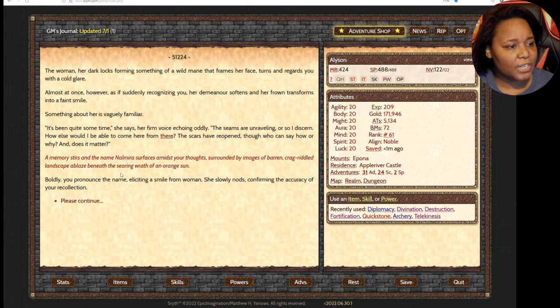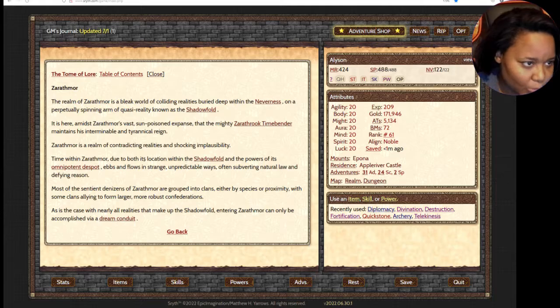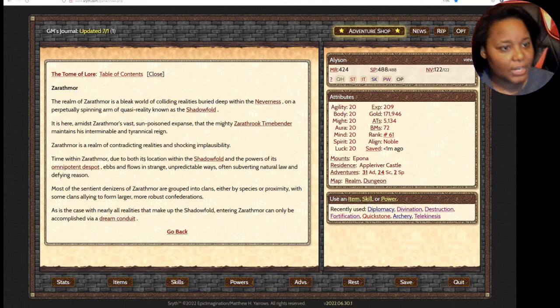Memory stirs and a name now surfaces amidst your thoughts, surrounded by images of a barren, crag-riddled landscape ablaze beneath the searing wrath of an orange sun. You boldly pronounce the name, eliciting a smile from the woman. She slowly nods, confirming the accuracy of your recollection. What's there? Zarathmore.